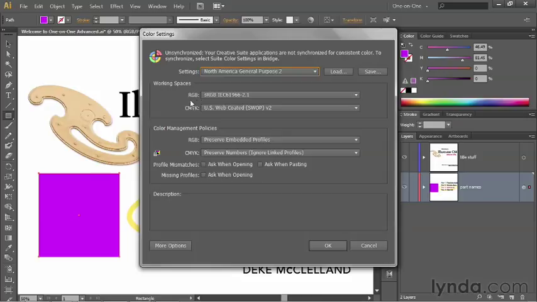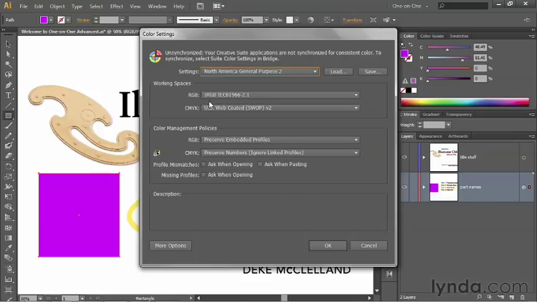And notice that RGB is set to sRGB, which is a way of confirming the RGB space. So in other words, Illustrator isn't just sending the RGB values out to the screen and hoping for the best. It's actually quantifying this RGB space, which is great. And that means you can get reliable results between different applications and between your applications and your printer as well. sRGB, however, while it's great as a web output space, is not great for day-to-day work.